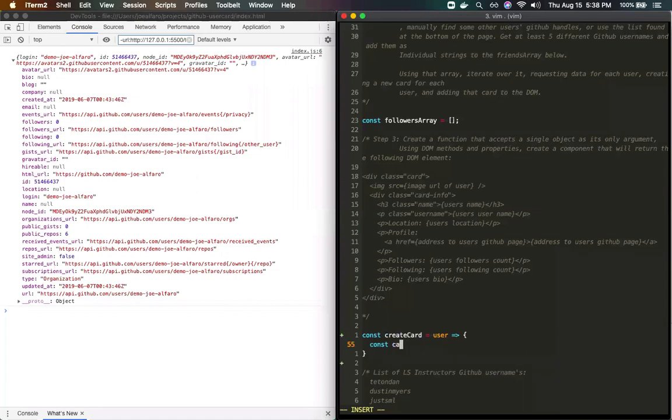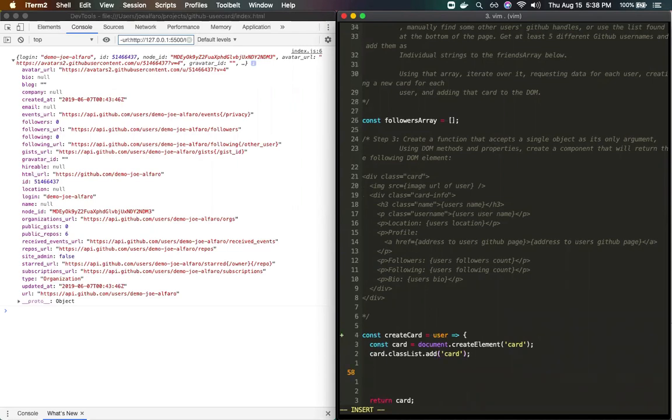Let's call it its class name, const card equals document dot create element card, and the ultimate goal is to return that card. It looks like that's going to get a class, so card dot class list dot add card.